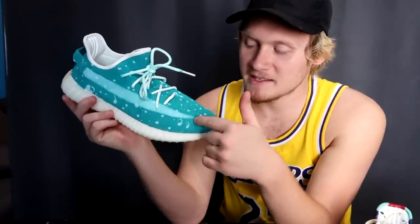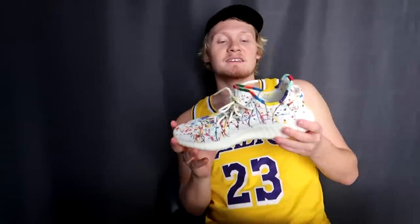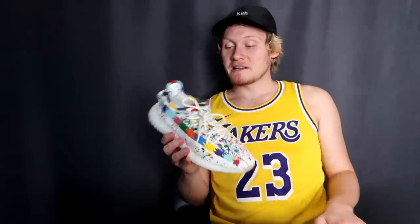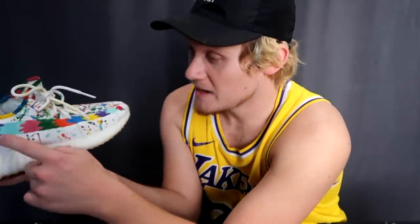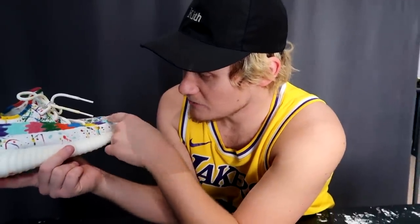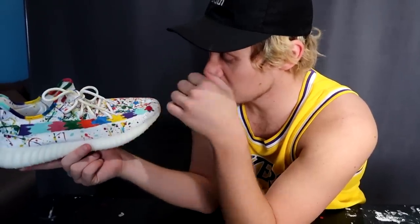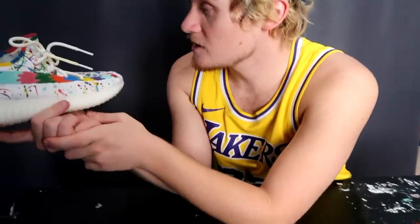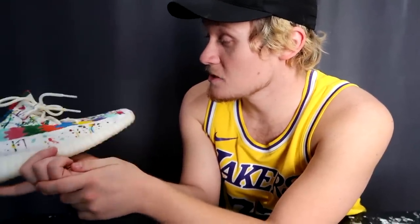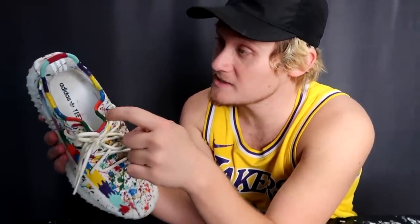I like the way the stripe fades out — I think Tyler actually sacrifices size and shape because of the fade out, but he did the best job in my opinion. And Jesse's super artsy paint-splatter Yeezys — these are super clean, I love the way these came out. When Jesse was painting this, he actually masked off the stripe; the original version before he painted the stripe on later looked really cool with a very clear line of unsplatter. The only thing I'd really change is I would make the lining one color, probably the dark purple. But honestly this might be the best shoe in the whole series.